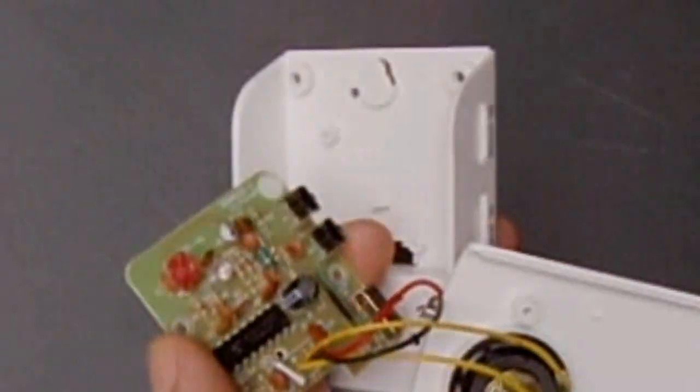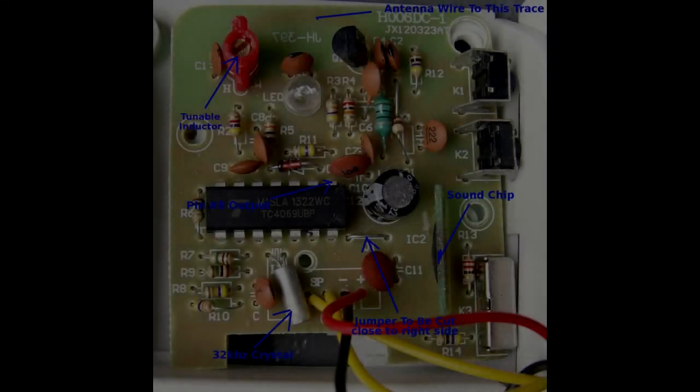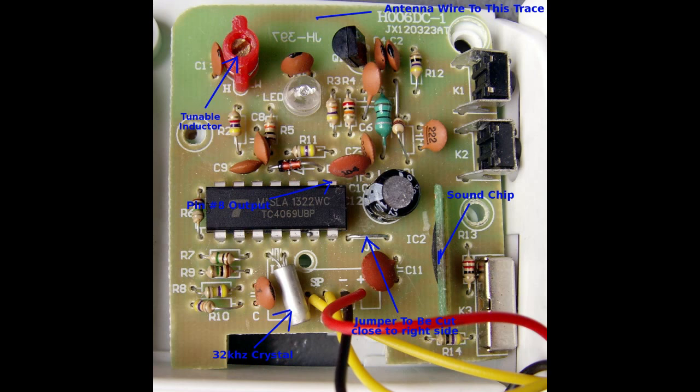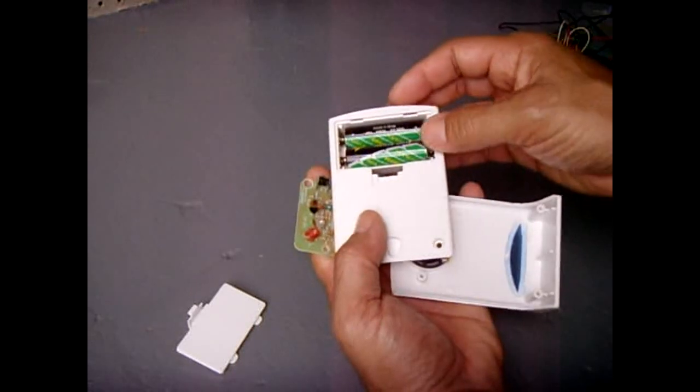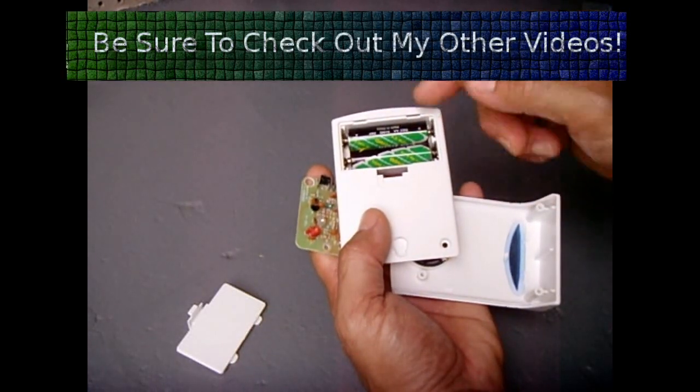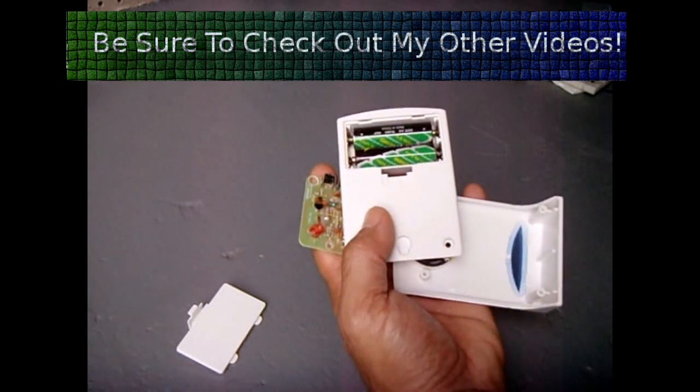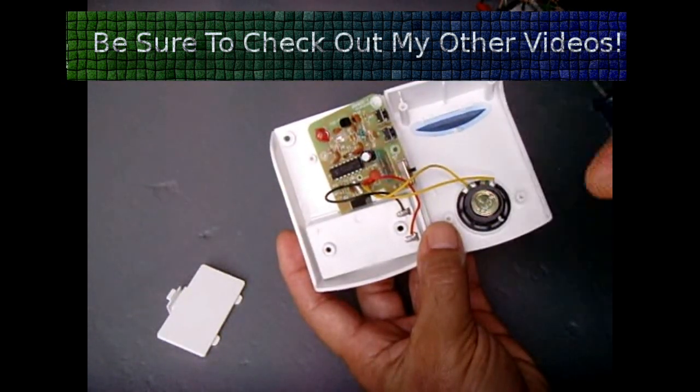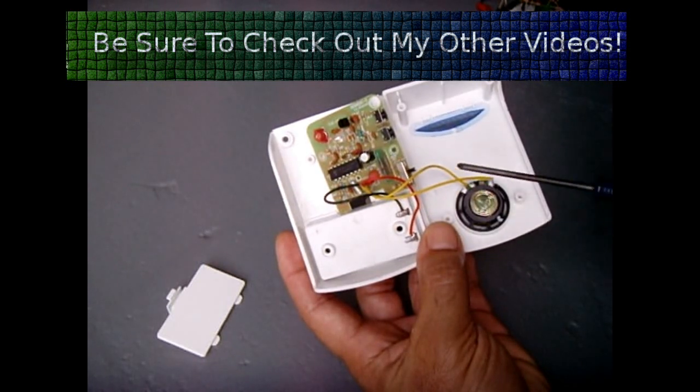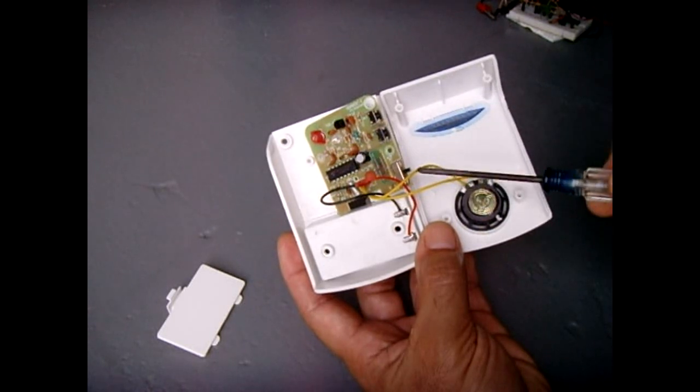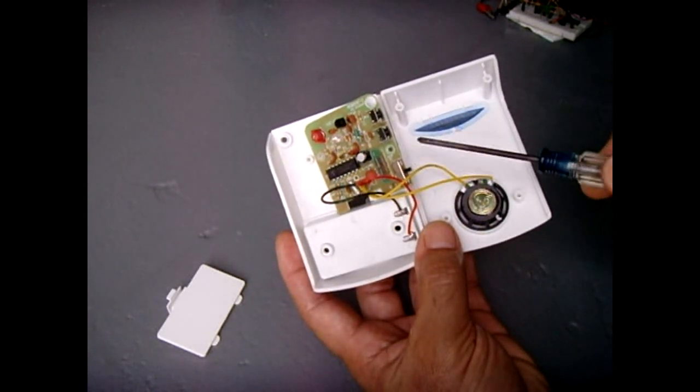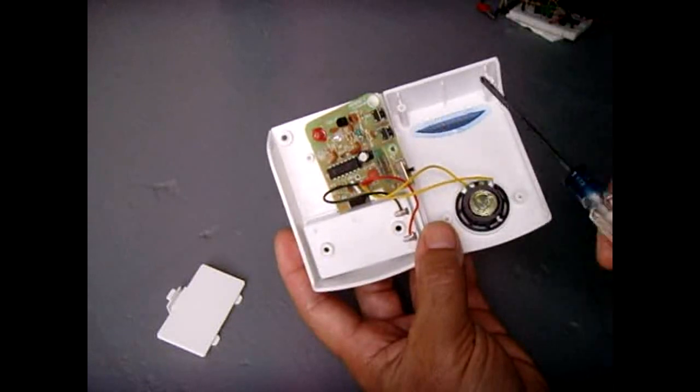This particular receiver uses three volts, two double A's. If you don't want to use these batteries you could switch to a wall transformer very easily. I'm going to disable the entire sound portion of the circuit: the speaker with the sound chip and the up and down tune buttons and the volume buttons - going to get rid of all that.